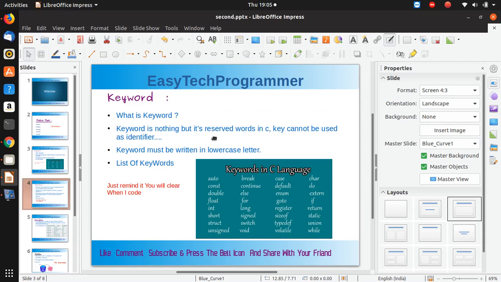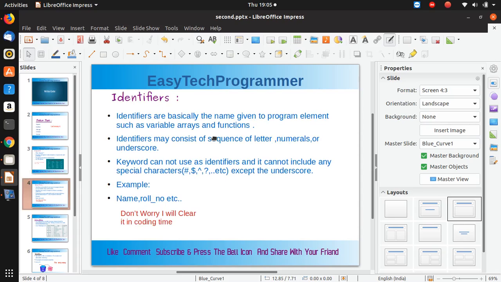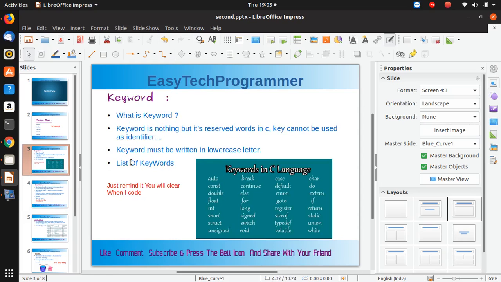Okay, let's look at identifiers. Identifiers are basically the names given to program elements such as variables, arrays, and functions. When we code some programs, we have to use variables, and for these variables we cannot use any keyword as the name.